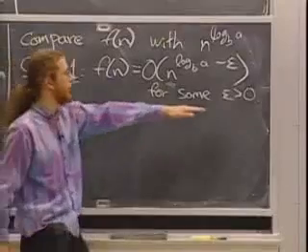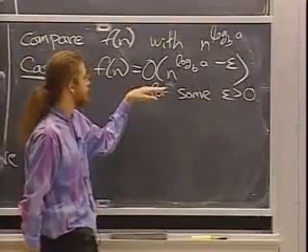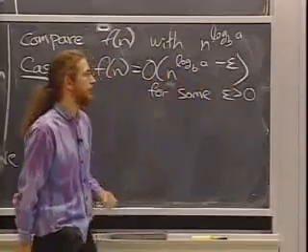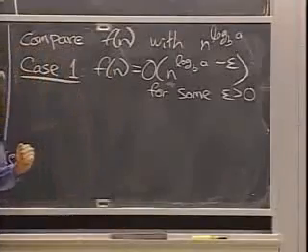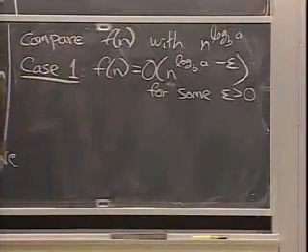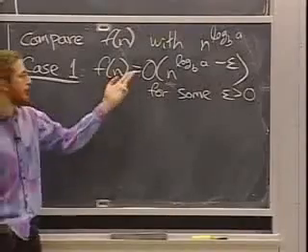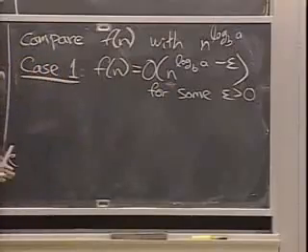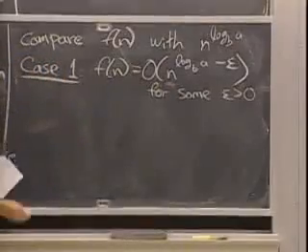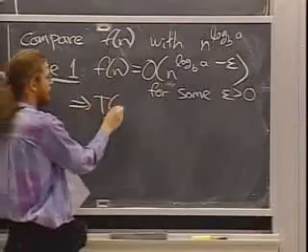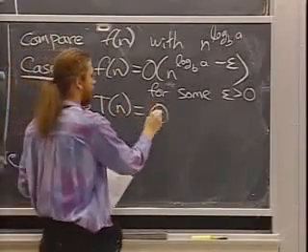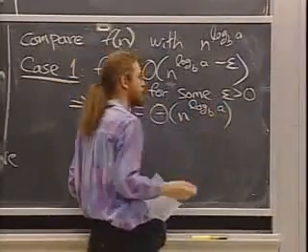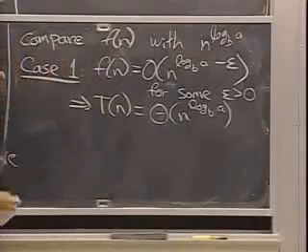So for some positive epsilon, the running time should be n to the log base b of a minus that epsilon. So it's really polynomially smaller than n to the log base b of a. We can't handle the little o case. That's a little bit too strong. This is saying it's really quite a bit smaller. But the answer then is really simple. T of n is theta n to the log base b of a. Great. That's case 1.